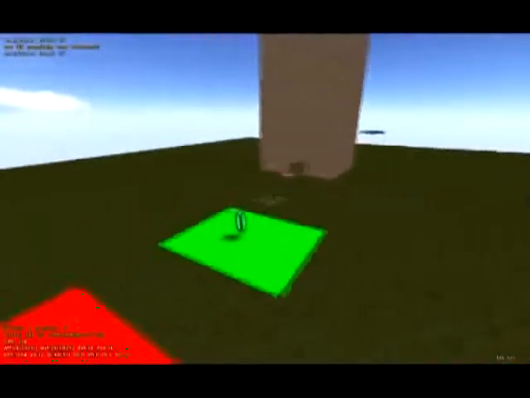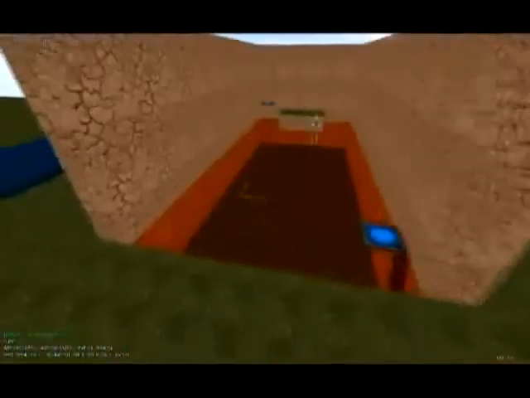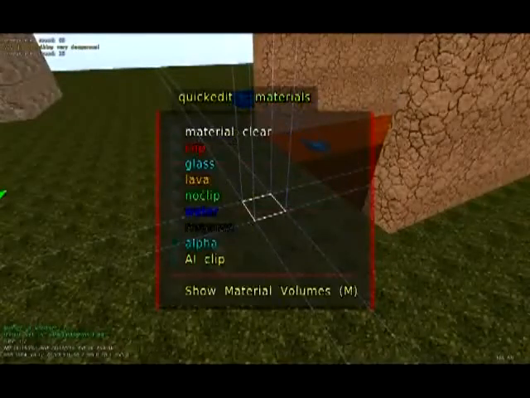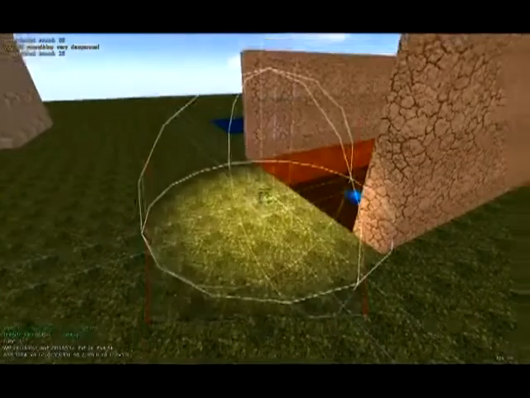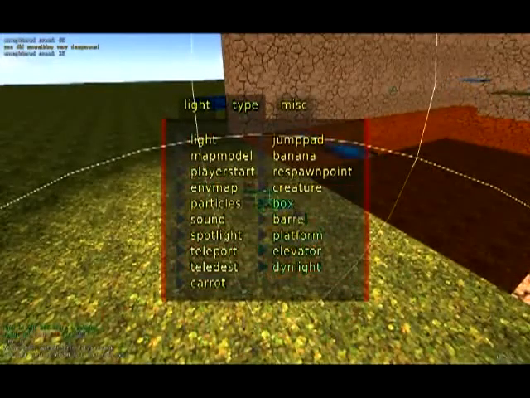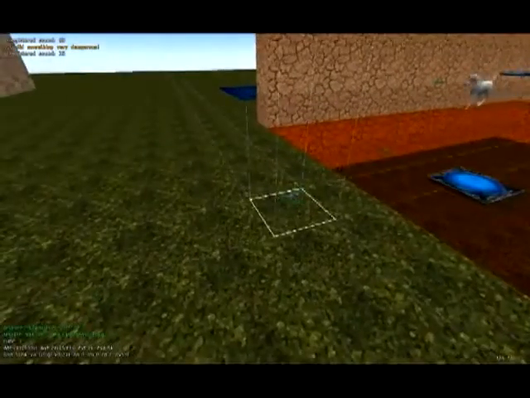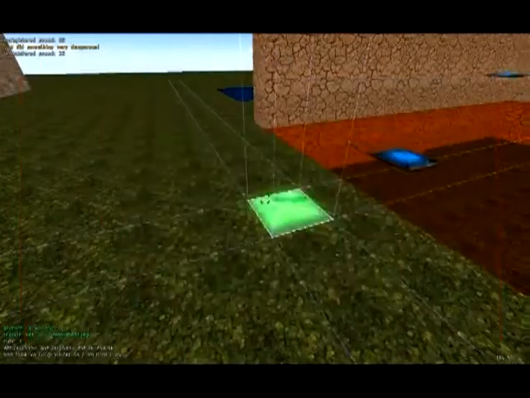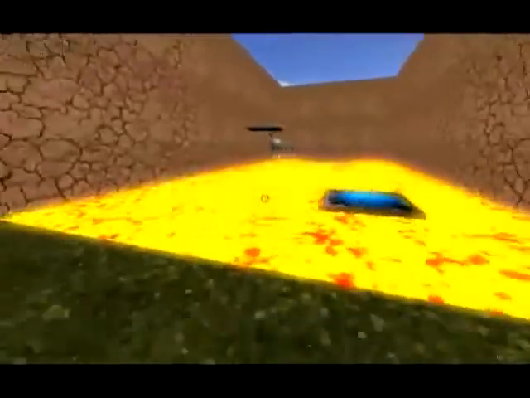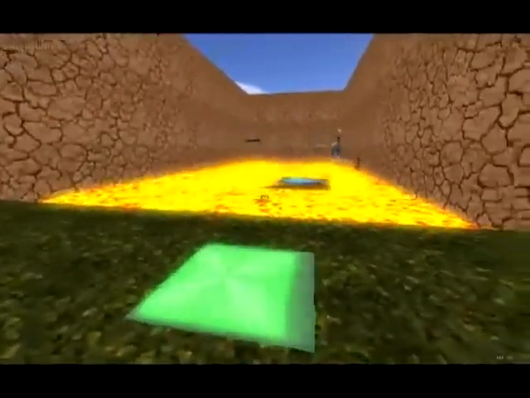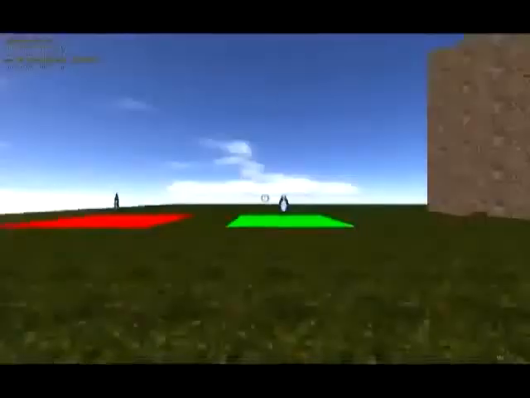There's also a respawn point. So, for example, if I died in the lava here, and as long as I hit the respawn point, it'll save my progress throughout the game. So I'm going to go ahead and new entity, type. Let's go to respawn points, and I'm going to go ahead and put a little text here to represent where it's at. I'll put it right here. So I'm going to go over, walk to it. So you see it right here on the left hand side says respawn point set. So now when I die, it sets me right by the respawn point.